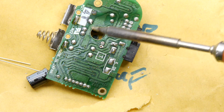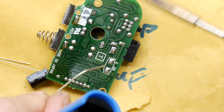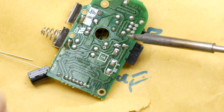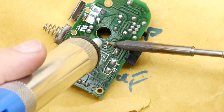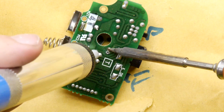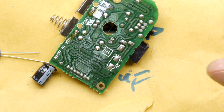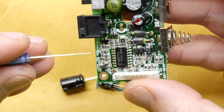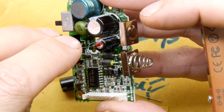What you might find, like there, where it's not clearing the hole, is just add a little bit extra there, and that'll give it something to work with, because it needs to form a little seal at the end of the day, which it's struggling to do for some reason. There we go, we've got it. I'm just going to poke that through, and this is a simple technique.